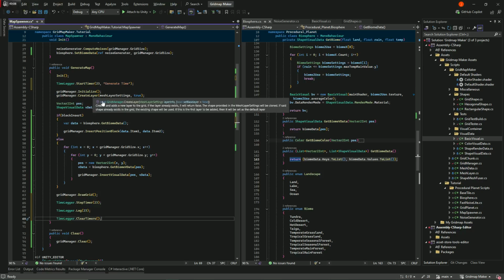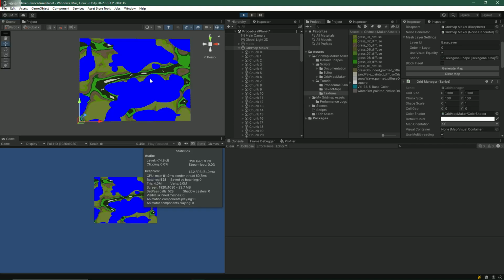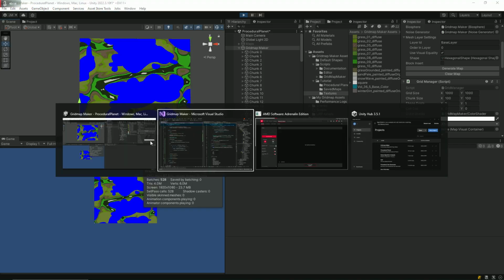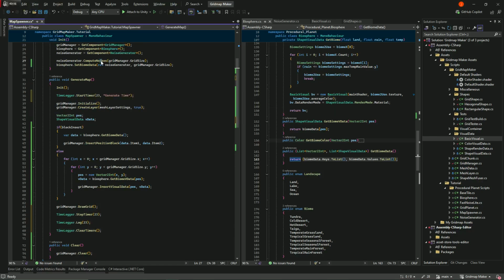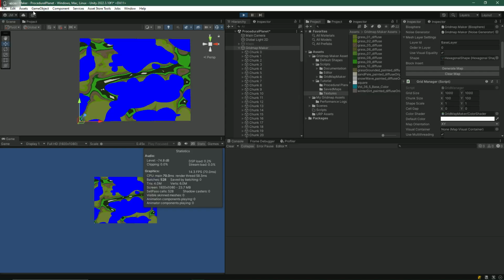My point is that the time it takes to generate the map is not actually the map being generated. It's the actual compute time for these values, right? And I'll prove this to you with this code right here.